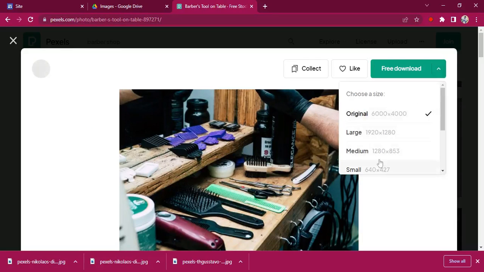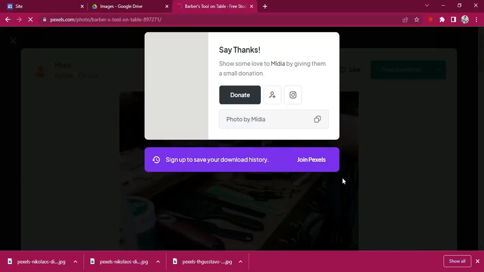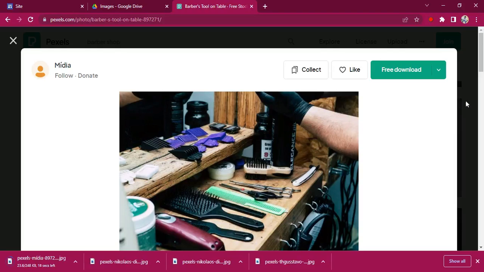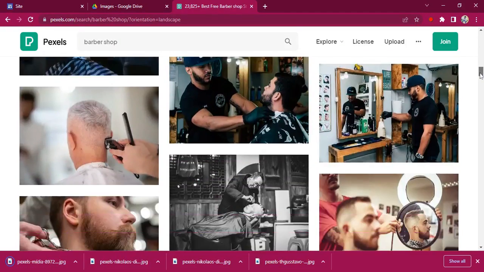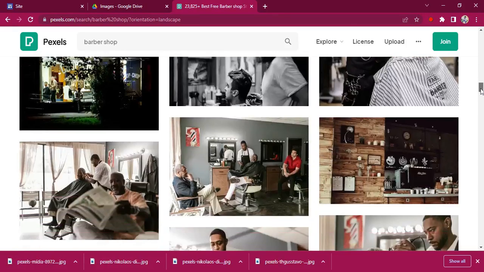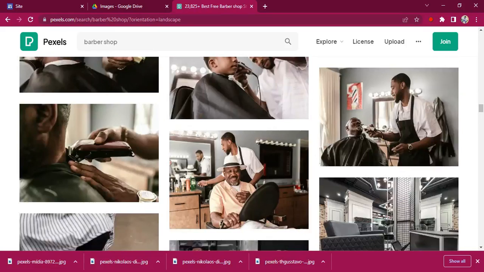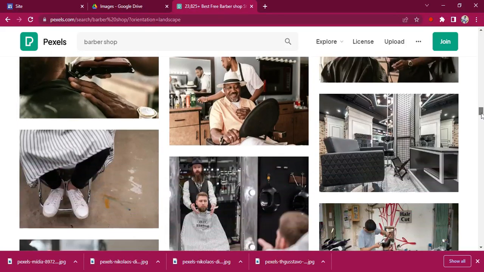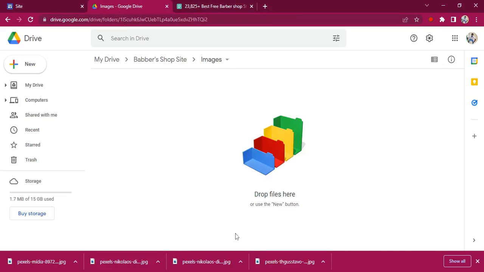So grab this and then we download. All right. So I think those are enough photos. We need something that should show the exterior, don't you think? Let's see if there is anyone that shows the exterior. There is none, so we just head back to work, and then we'll upload all of these photos to the images folder in our Google Drive.